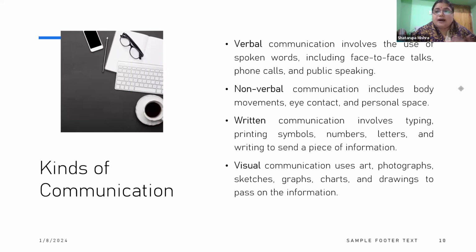So, now I am talking to you while I'm recording this video. I am talking to you using words. So that becomes verbal communication. Okay, so it might be a face-to-face conversation, or it might be a session like this, or it might be talking over phone, or it might be addressing a larger public when you are on stage and you are speaking to a larger public.